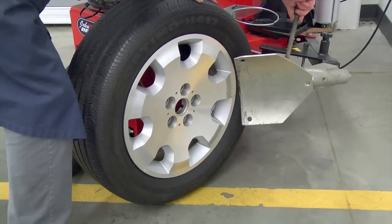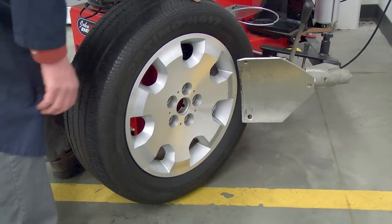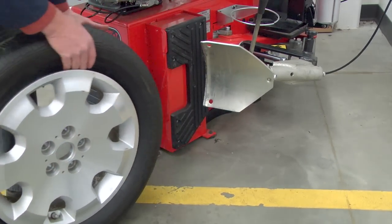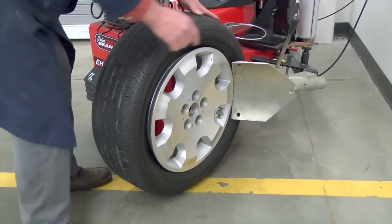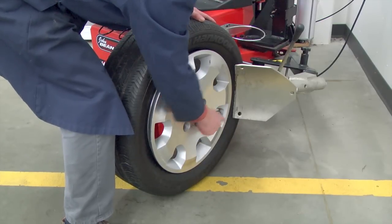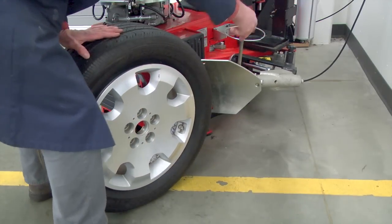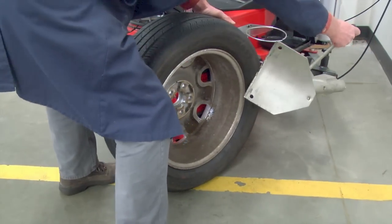So I'm going to place the blade up close to the wheel, but we want to be careful not to scratch that wheel. I'm going to step on the third pedal from the left, which is the breaker pedal, and when I press it in, it breaks that bead. As soon as it moves the bead out of the flange of the wheel, I'm going to stop and let the breaker blade return. You may have to go around at least 2 times, maybe 3 or 4, to get a stiff sidewall broken away from the bead. Again, be mindful of that TPMS sensor. I'm a little too close for comfort there. I'm going to move it over just a little bit. So go around as many times on the front and the back of the tire to break the bead away from the wheel.